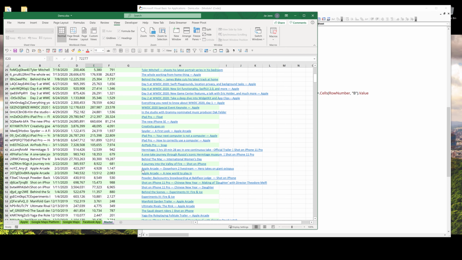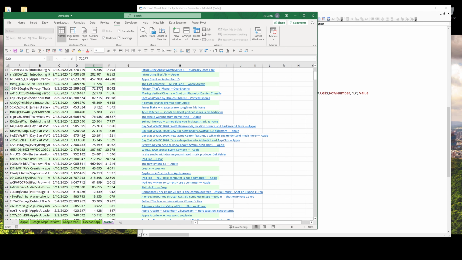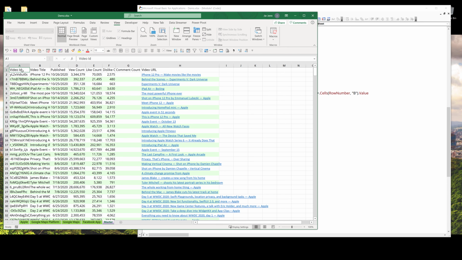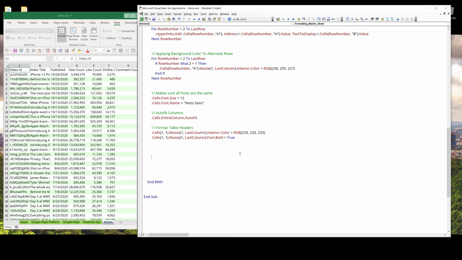And lastly, here, I want the cell pointer to always be in cell A1. So here we can use this command application.goto. And the first parameter is the cell reference, so the range. And I want the selection to be on cell A1. I also want to scroll the window to cell A1 as well.